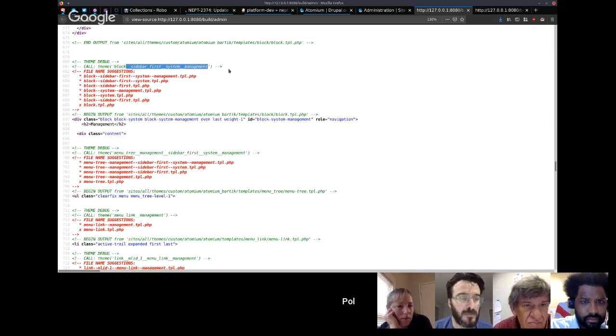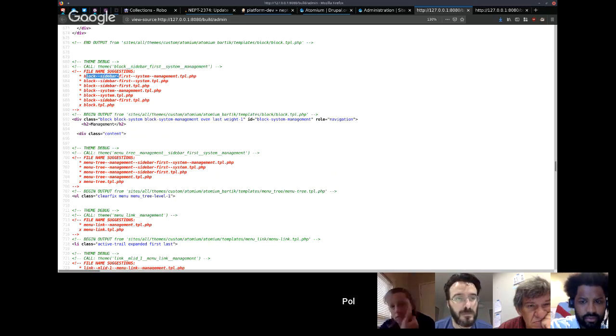It's actually theme suggestions that are automatically added by the theme. The theme recognizes in which region the block is placed, and which module and which delta this is used, and creates automatically those template suggestions. So this is very easy to extend like this. For example, if you want to just alter the look and feel of this block, you can just create this tpl.php in your theme and you're done. You don't need to write preprocess or anything. It's already there for you.